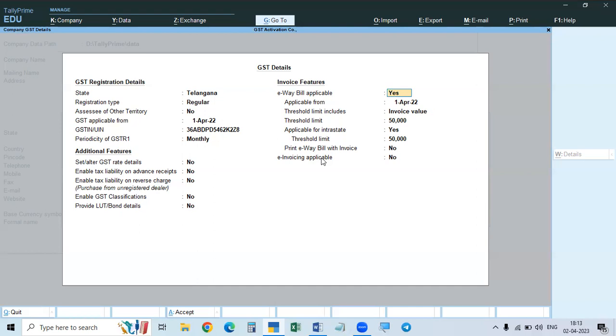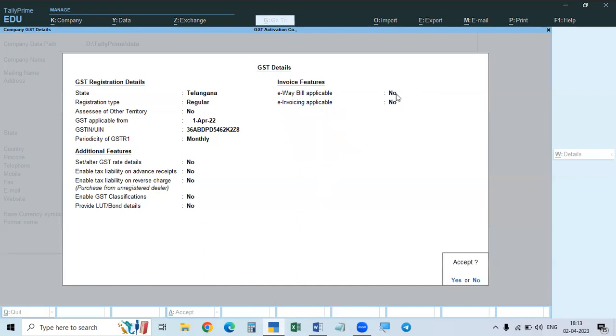You have to print that number and the QR code on the invoice, and only that invoice you give to the buyer. If you give an ordinary invoice, that person will not get ITC. So it is applicable, and you can make it yes. But now we don't want all this, so make it no, so both will be no.